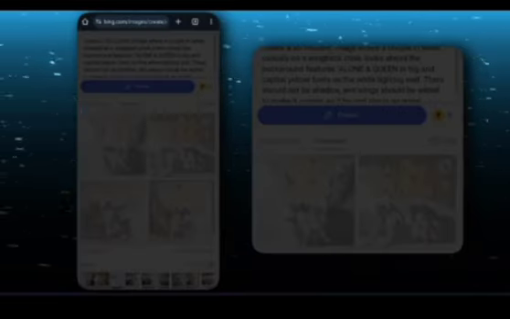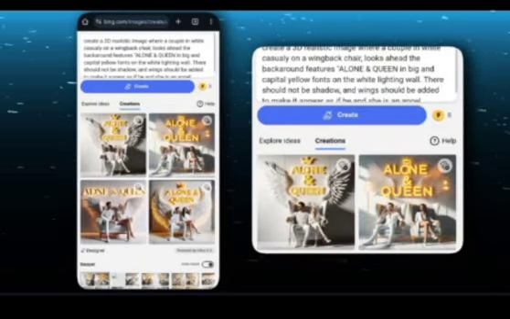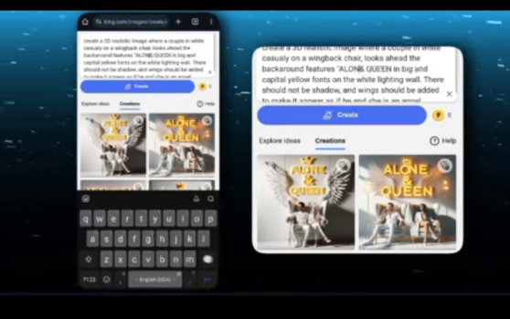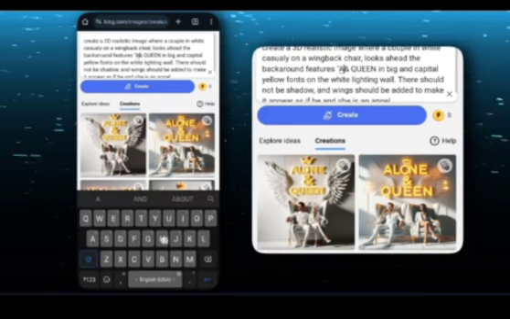Now you can see these realistic photos. If you want to write your name there, for example, I guess your name is Ahmad, in capital letters, Ahmad.